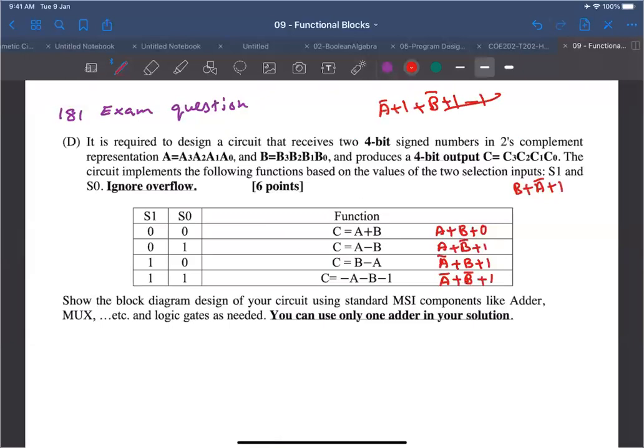And you can do that easily here, okay? First of all, you can do it with XOR gates, by the way. You can do it quickly here if you want.